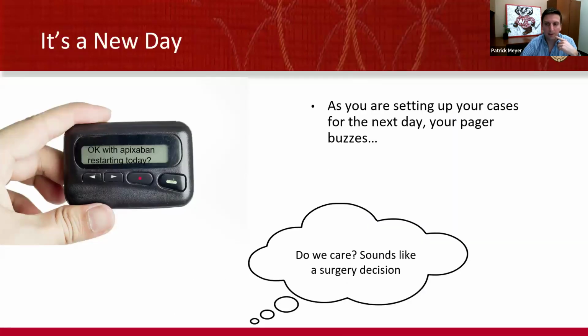The next day, you're setting up for your series of cases. You get a page from the nurse. You were so nice to the nurse when dealing with this itching, and it works so well that they want your opinion. Surgery team ordered apixaban to restart today. Are we fine with that? What do you guys think? Can you restart apixaban in this patient today? It has been a day since surgery. Is there anything else we're concerned about?